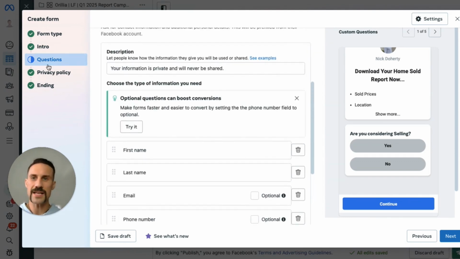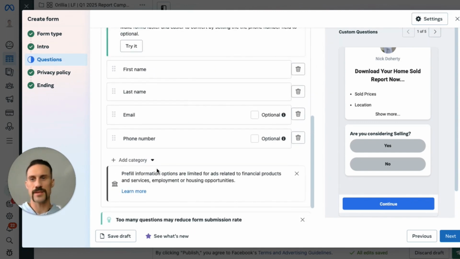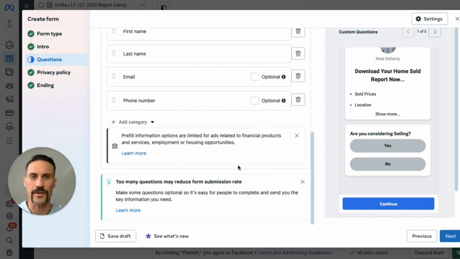Once we've asked these questions, I wouldn't go too crazy with them because you want to make it super simple for them. You don't want to turn them away either, but you want to qualify and get higher intent leads. So what we're doing here is asking them some simple questions, some basic information. If you were to ask another question, it would be a multiple choice question to better qualify them, like, have you already started gathering information to sell your house? Yes or no? Whatever it may be. But I would suggest not going more than 3 questions, because you're already asking for a lot of information with their address. It's a lot that they're handing over.